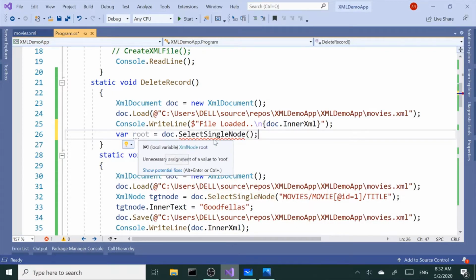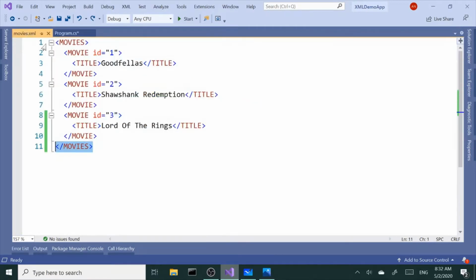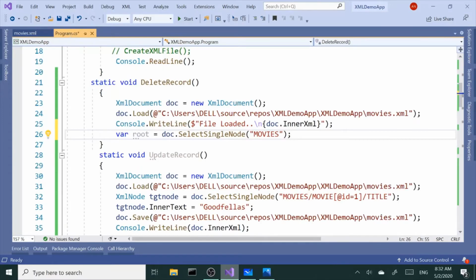Now it knows what it is after the assignment. All right, so that being said, let's pass in our root element, which is movies. So now we have our movies root element and then everything inside stored in our root variable.